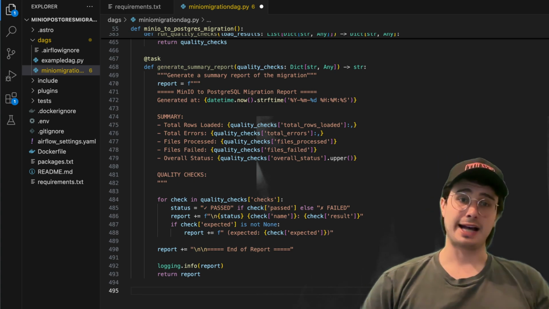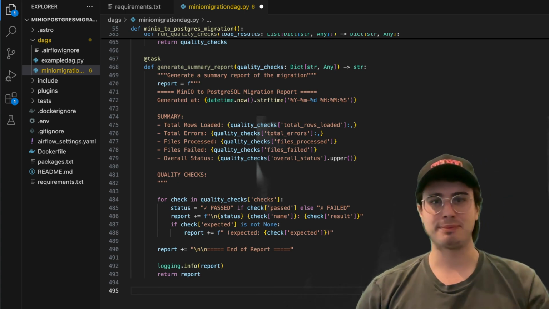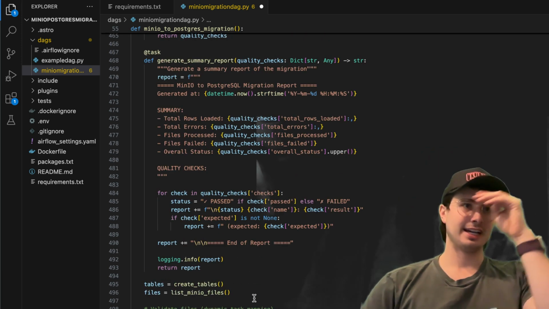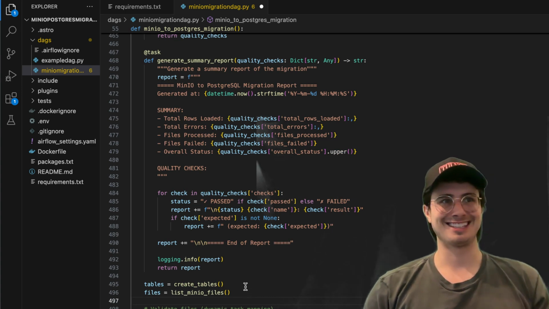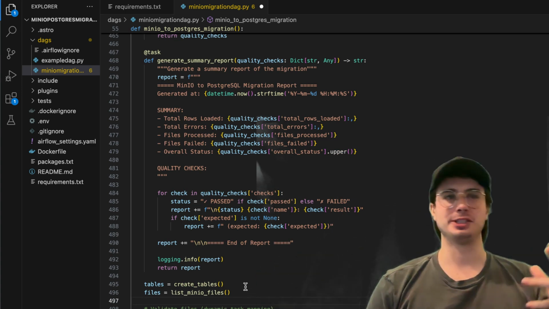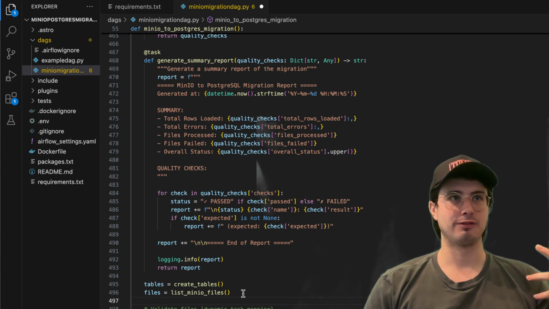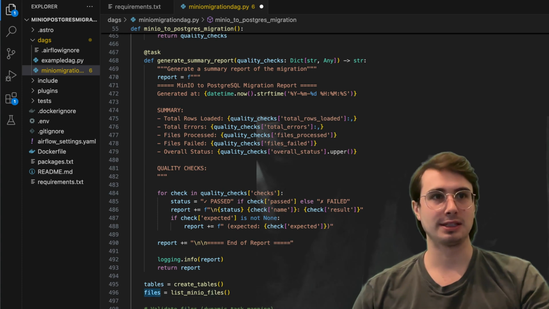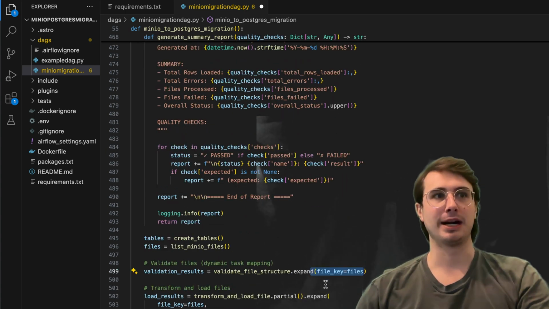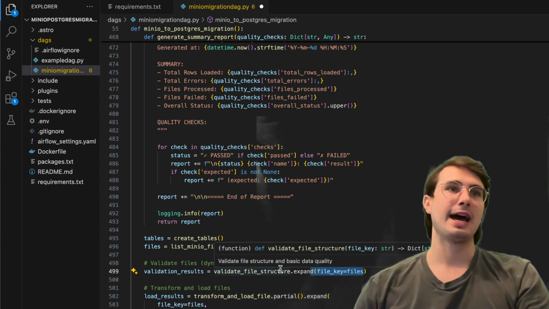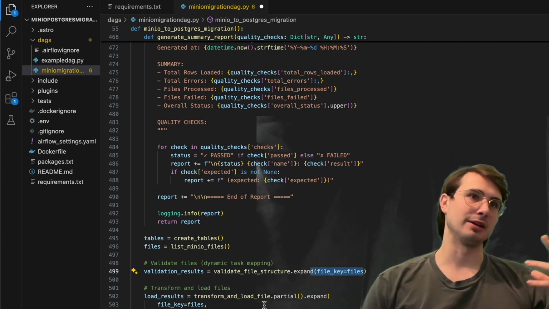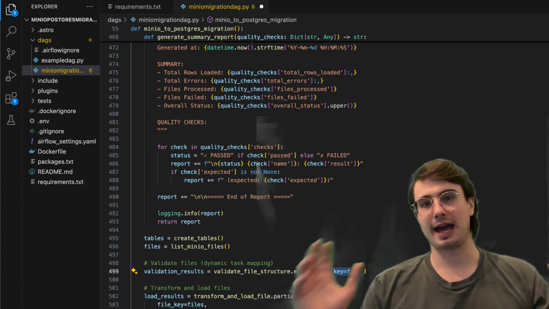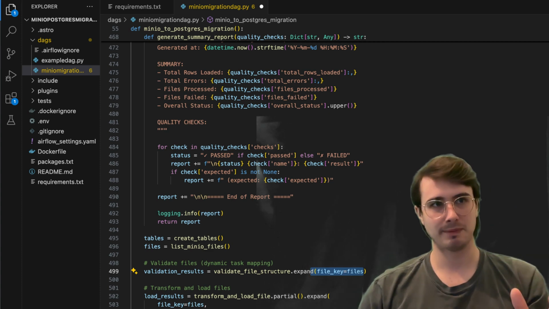So those are all the tasks, and the way we're going to map this all together is through heavy use of the .expand method. If you don't know, the .expand method allows you to run operations in parallel for a given array. So in this case, for every file that we're uploading, all these jobs are going to be happening in parallel. File structure checks, validations, transforms, loads, quality checks, summary report, everything happens in parallel.